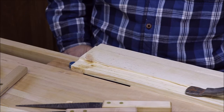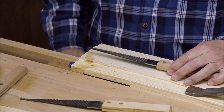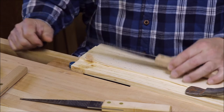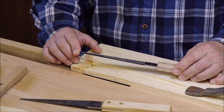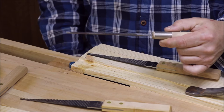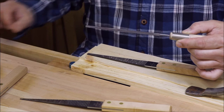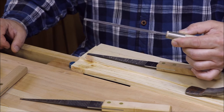I brought you in nice and close here so I can hopefully show you exactly what's going on. Basically, what we're doing is we're ensuring that our float is nice and sharp. As you can see, I've been using these for a while now and after you use them on hardwoods, they start to dull down. The hardness of a float is somewhere between a file and a chisel — it's not extremely hard, but not so hard that you can't sharpen it with a file. So that's exactly what we're going to do. You're going to end up using a triangular saw file to do this work, and the size that you use is a six-inch long double extra slim file. It works perfectly for detailing this up and getting it nice and sharp so that we can use it.